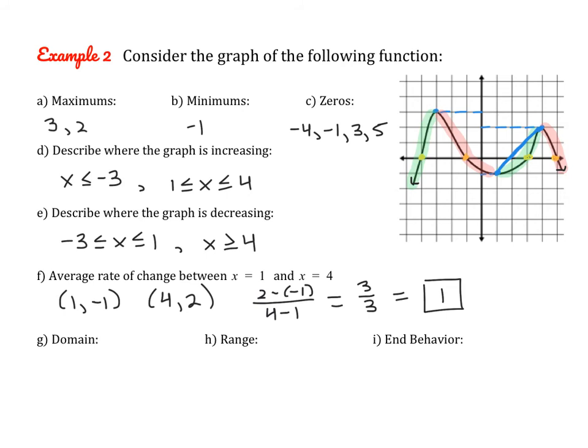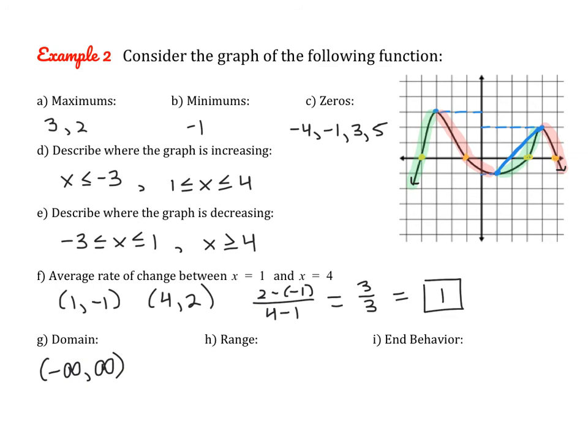Okay, now we're going to do a quick review of domain and range, which we have talked about in a previous lesson. So remember, the domain is all of the possible x values that work. So if you look, our graph is going to keep moving to the left forever. It will keep moving to the right forever. So our domain is all real numbers. Let's use interval notation. So let's do -infinity to +infinity.